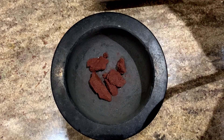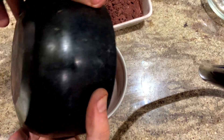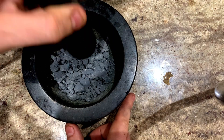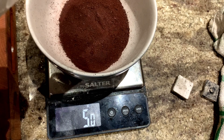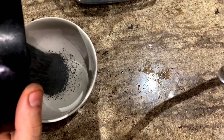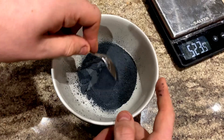To get the best performance out of our starcrete, we need to re-powder this dehydrated starch-regolith matrix, then partially rehydrate it by adding just 4% water — 13 grams for this batch. We want it applied evenly, so I used a spray bottle to cover all of it. The goal is to add enough water to re-gelatinise the starch on the surface of the new granules, but not so much that the granules actually dissolve and break back down.